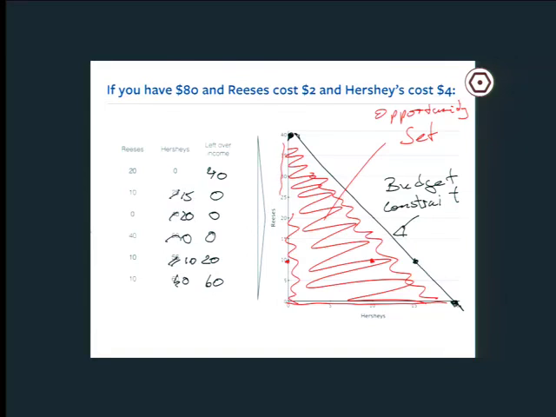So the budget constraint maps out the part of the overall possible consumption bundles into the set that you can afford and the set that you can't afford. All right? So this is our characterization of scarcity. You wish you could consume up here, but you can't because you don't have enough income. Scarcity constrains you to possible bundles on or below the budget constraint. So this is how we're going to model scarcity.